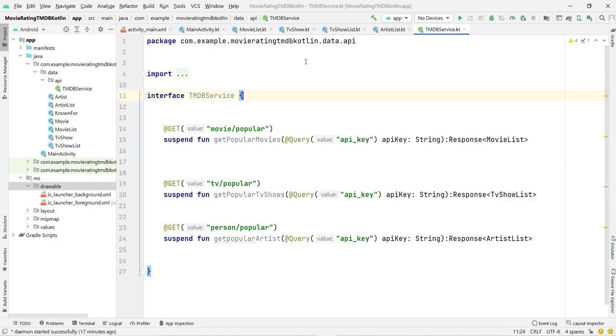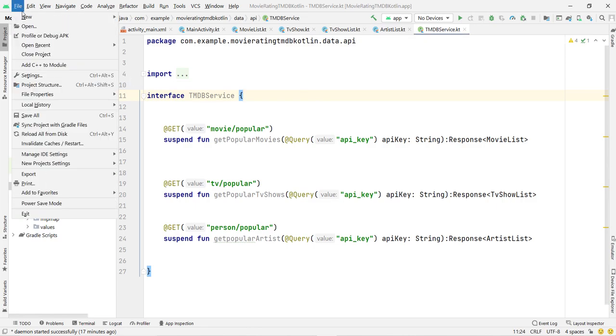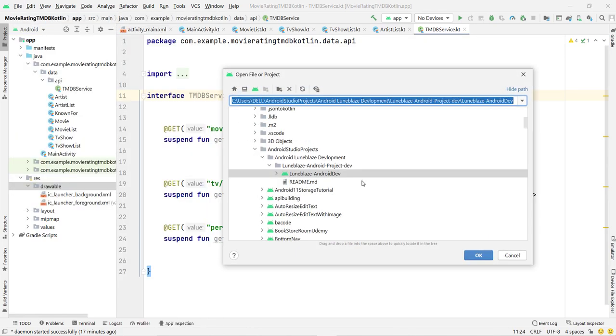Now 4 shortcuts are done, so now the last shortcut is left. The last shortcut is also very amazing. So let us suppose you are working on a project, then you close this project and you open a new project. After opening the new project, you remember that your old project contains something and you want to use that thing, so you want to open that project again. So what you can do is go on file, then go on open, and from here you can open the project.